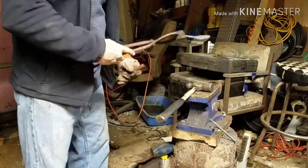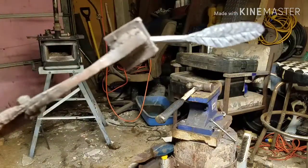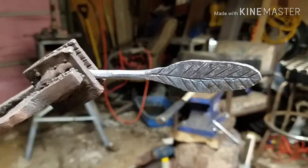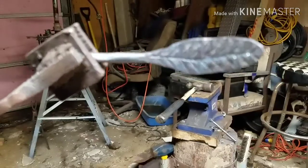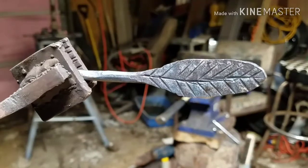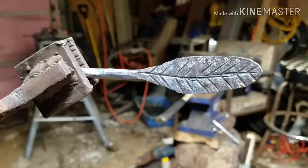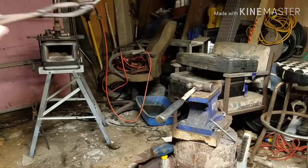See that? See what that looks like? Focus in. There we go. Looks like a leaf, don't it? That's what we're pushing towards. So let's do the other side, and then I'm going to turn you off, and then I'll clean this thing up, and then I'll get back with you.